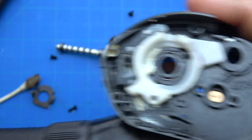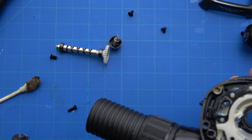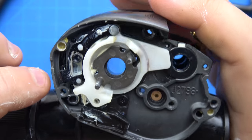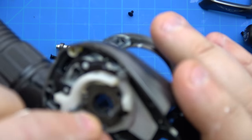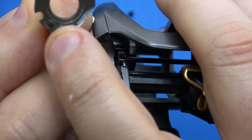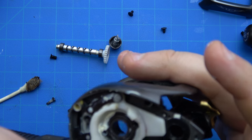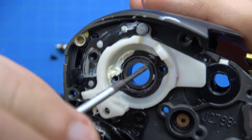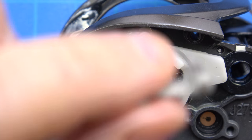Now this is where it gets a little tricky. This is going to be for your pinion engagement and disengagement support. A very important thing to note: see these little nubs on the bottom here - here and here. They are designed to go into here; they're keyed - there and there. Now with everything aligned properly, we're going to go ahead and install the thumb bar actuation lever and spring.